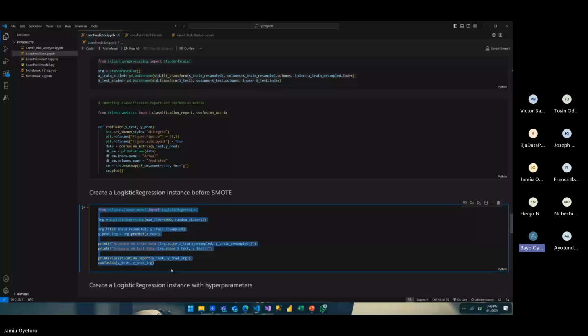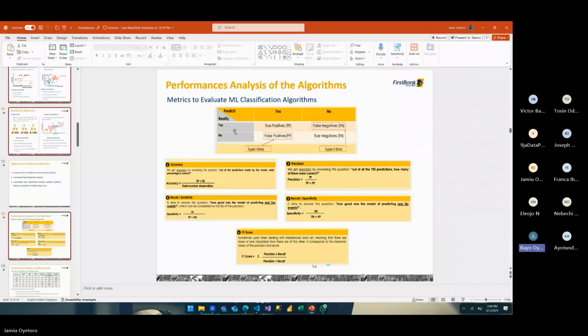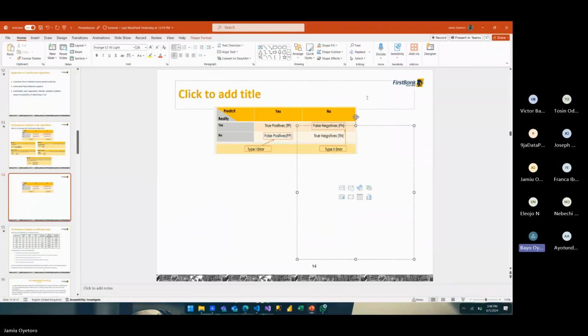But if you just train your model, you are going to have that line. At the same time, you don't know how accurately your model is doing the task that you asked it to do. That is where the confusion matrix comes in. The confusion matrix is one of the most important tools used to evaluate a classification model. So let me delete this so that we can see what the confusion matrix is all about.